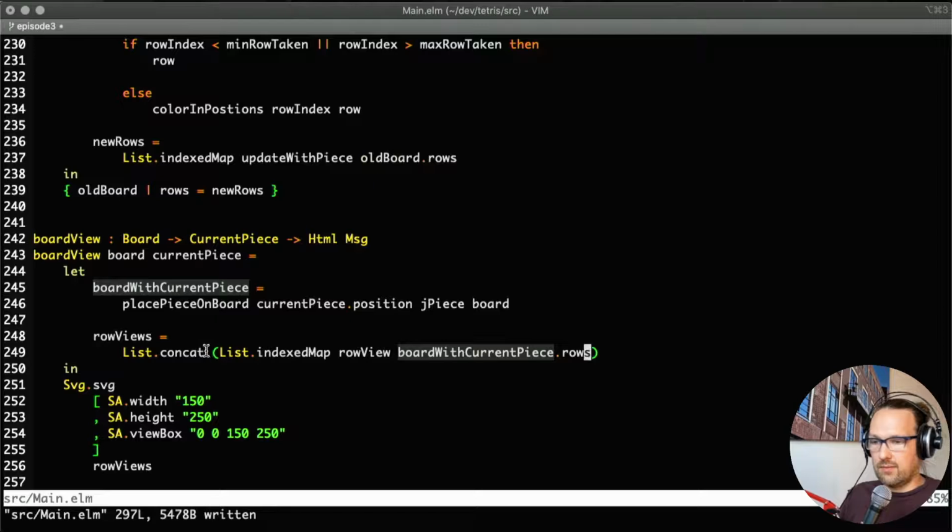So I think that's actually a good starting point for introducing the gravity, because we have a position, so we just need to change the positions in some way. And for that we want to use a kind of timer, an interval that gives us every second or so an indication that we are to drop the piece. Or actually maybe we implement the drop function first. No, we'll start with the timer. That's a good thing.